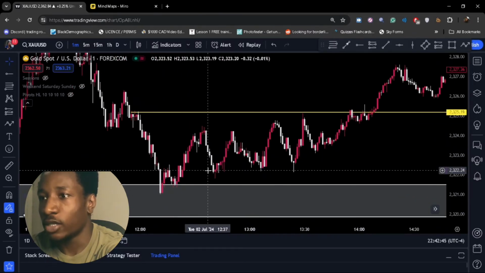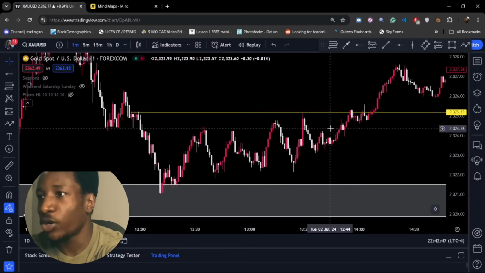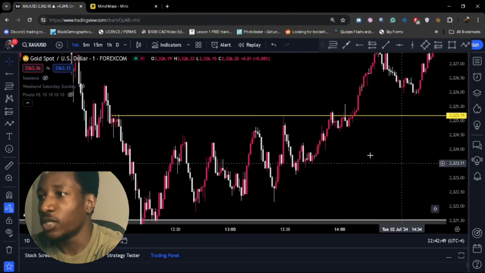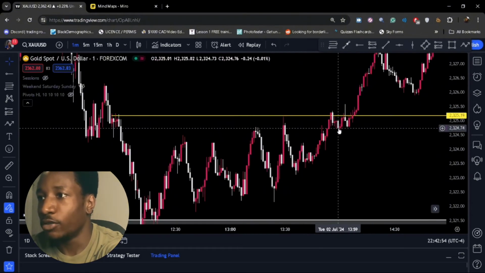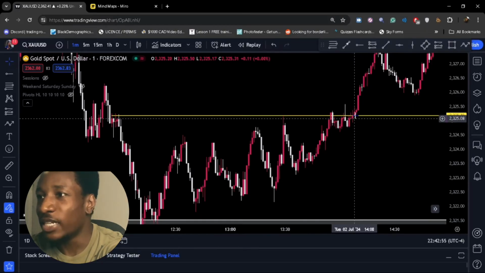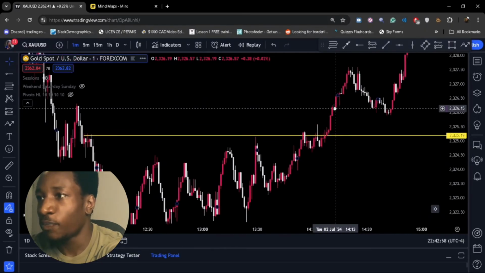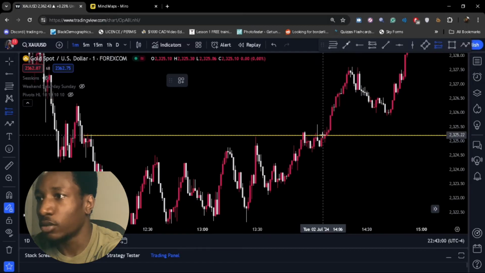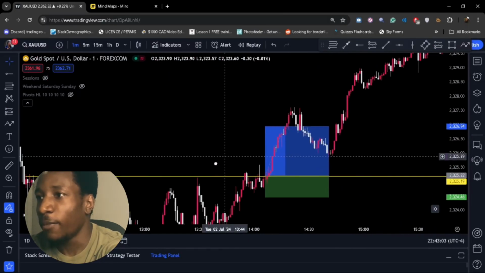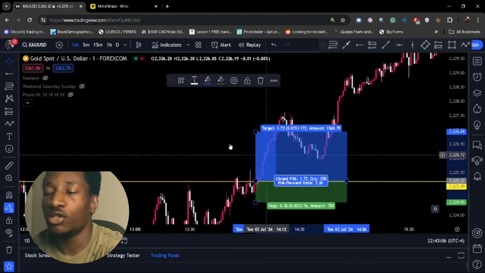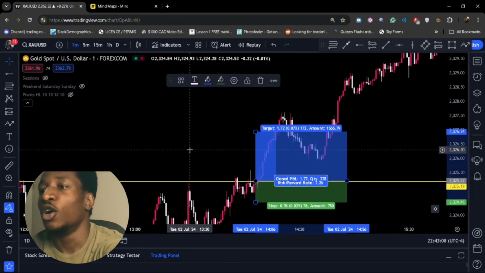As you can see, guys, it took a couple hours for price to creep back up. But if you notice, it broke past that high. Once it broke, I waited for price to retrace back down, and immediately it came back up, which is right here. This was where I took my trade. Boom. Stop loss literally right below here. And as you can see, guys, I literally rode this trade till oblivion.